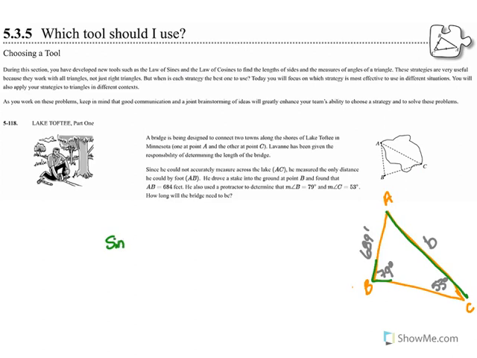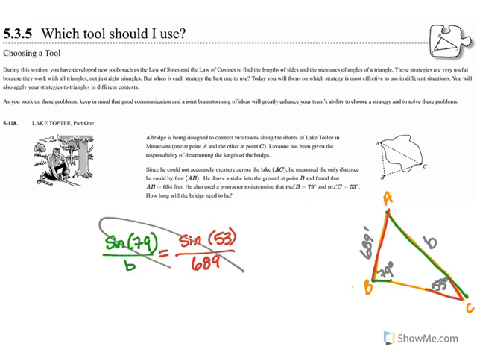So you should have the sine of 79 over B, because we don't know that one. Then you have angle C and 689 feet. So you should have the sine of 53 over 689 feet. Then you need to use that sombrero. And this one's actually easier because you don't have to use a sine inverse, right? So you should have 689 times the sine of 79 divided by the sine of 53. And put that in your calculator.